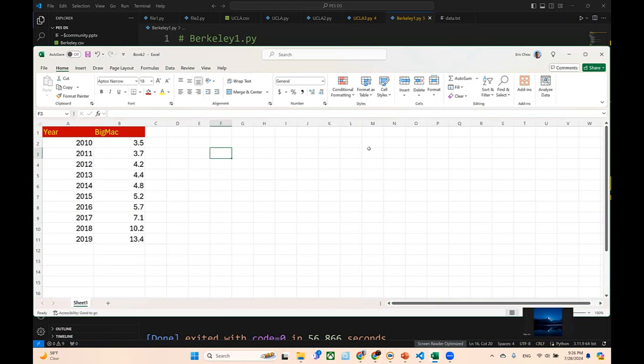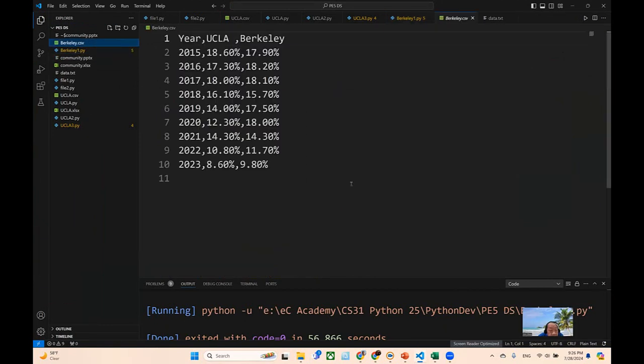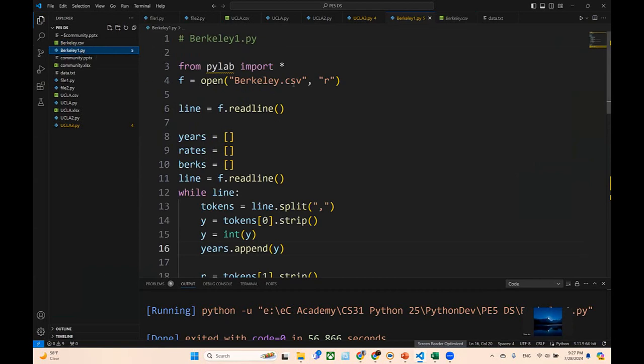Dr. Zhao? Yes. How do you get the Excel file to go into Visual Studio? You just open it and save as a CSV file. Yes. And you should be able to look at it in this way. Just open it. And then the Python program can read it in. Okay.